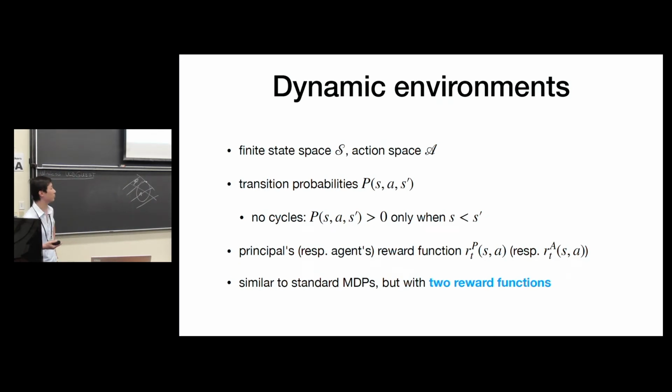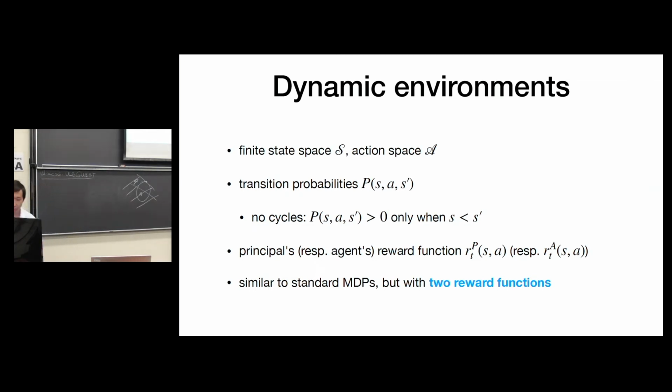Now we can get a little bit more formal. And if you are lost for whatever reason, now is a good time to come back. So here's the formal-ish definition. We have finite state space, S, which is like now, month 1, month 2, and so on. We have a finite action space, A, which is like no change, remove discount, and so on. So we have transition probabilities. P of S, A, and S prime is the probability that I go to state S prime when I play action A in state S. So we assume there's no cycles, which means I can only go from smaller states to larger states.